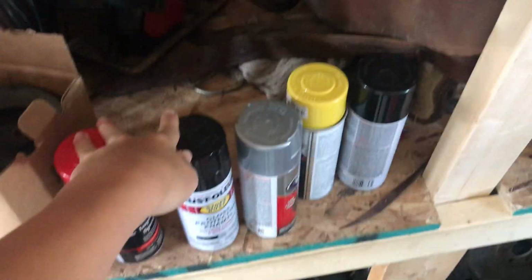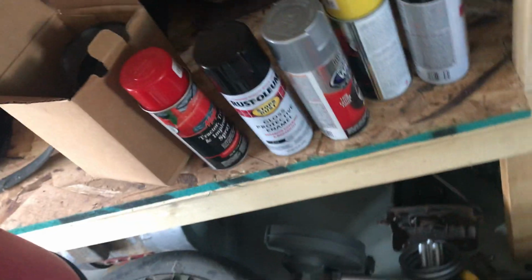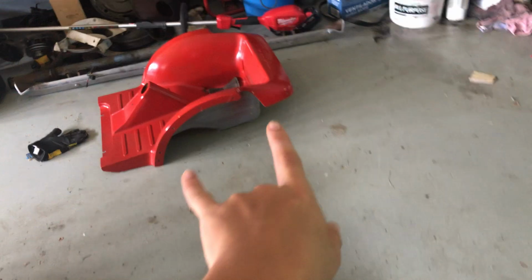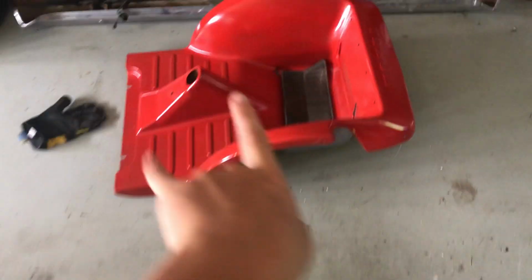I forgot what shop we were at when we were picking up paint. We were just looking at their little section of paint, and we decided that we would pick up a few, and we wanted a specific color of red, getting closest to Honda red. That was the red that we picked out, and this is real Honda red. So, pretty close, close enough, I'd say.